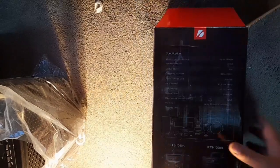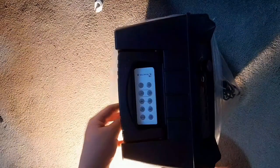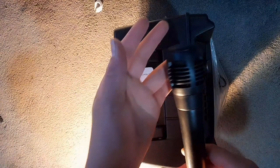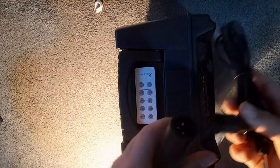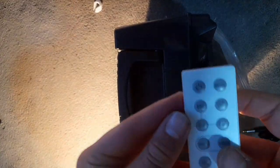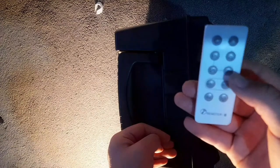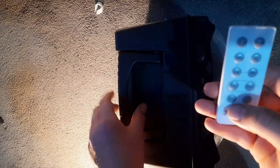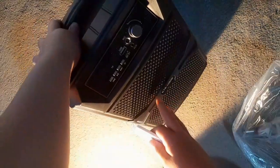We've got this version, same on both sides. Now we're going to move over to the speaker here and unwrap it. We've got the microphone in the back — nice microphone, it's not wireless, it does have a plug that goes in there. We've got a wireless remote with power, mode, pause, play, volume minus, volume positive, an equalizer, and a light on the front — so the speaker lights up.